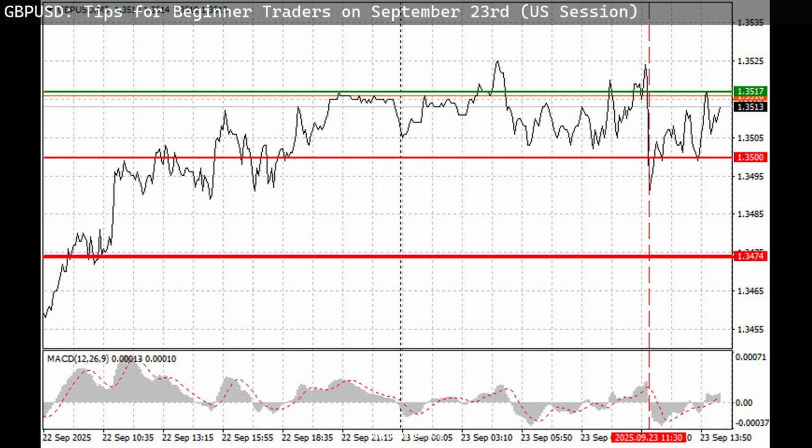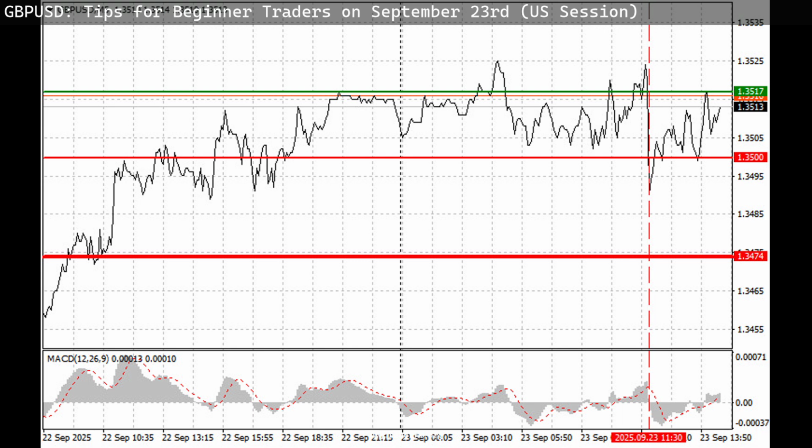In the near term, the pound's dynamics will be determined by upcoming macroeconomic data, Bank of England policy decisions, and developments in the global economy. In the second half of the day, GBPUSD will be influenced by US manufacturing, services, and composite PMI data. These indicators, reflecting the state of the world's largest economy, traditionally have a strong impact on currency markets. Particularly important are services PMI results, as the services sector dominates the US economy.